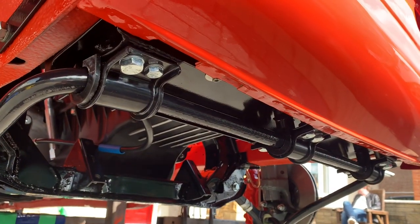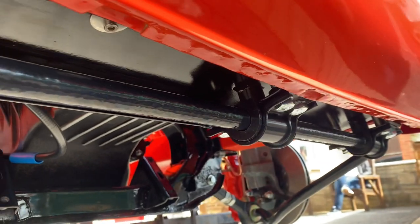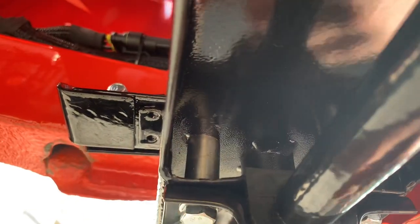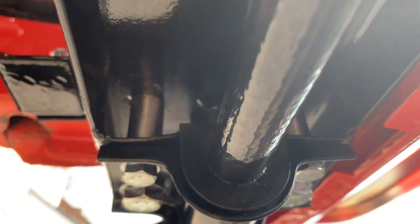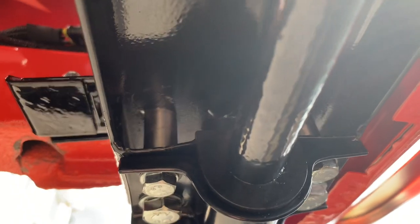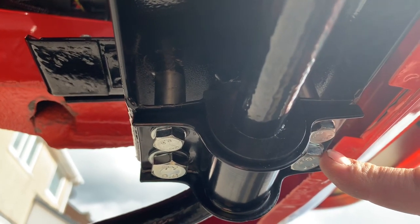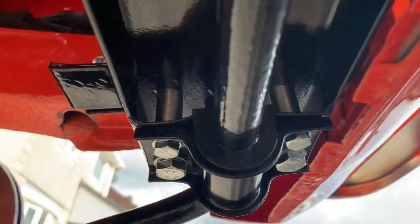I've now got the Superflex poly bushes for the anti-roll bar — that's all now bolted in with new bolts. And another thing I did: the bolts go up through the bracket and straight up through the anti-dive bracket into the chassis leg. If you tighten these bolts up, it would just deflect the plate, so you're not going to get a positive tension. So what I've done is put little bits of stainless tube in behind — the same stainless tube I made the cooling torches out of, because it's fairly thick-walled — so when you feed the bolts through, you get a good positive tension. It's a bit crazy — I think it's eight M10 bolts holding the clamps onto the bracket, and the bracket's only held onto the car with four M10 bolts.